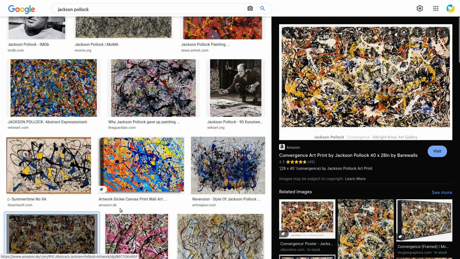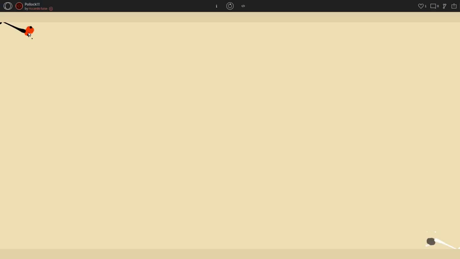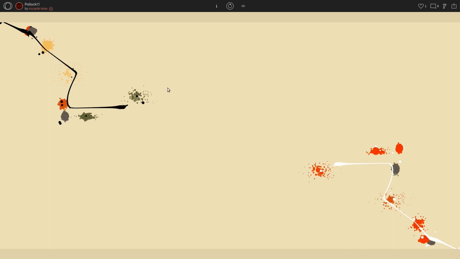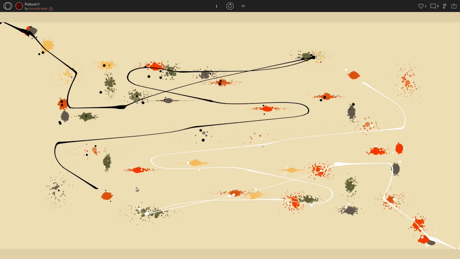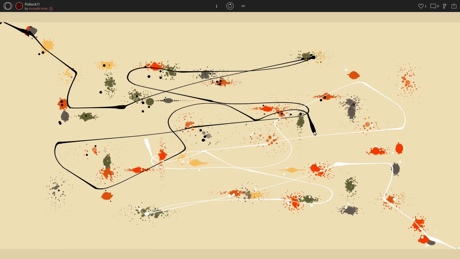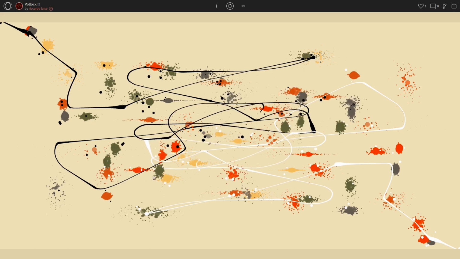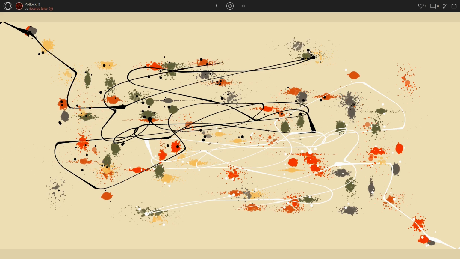Now, if you go to openprocessing.org, which is a homepage that I can absolutely recommend to you, you can find a sketch called Pollock with 3 exclamation marks by someone called Ricardo Luis. And if you now move the mouse across the canvas, we can see a piece of art forming in front of us, and we are really controlling how everything is working here.